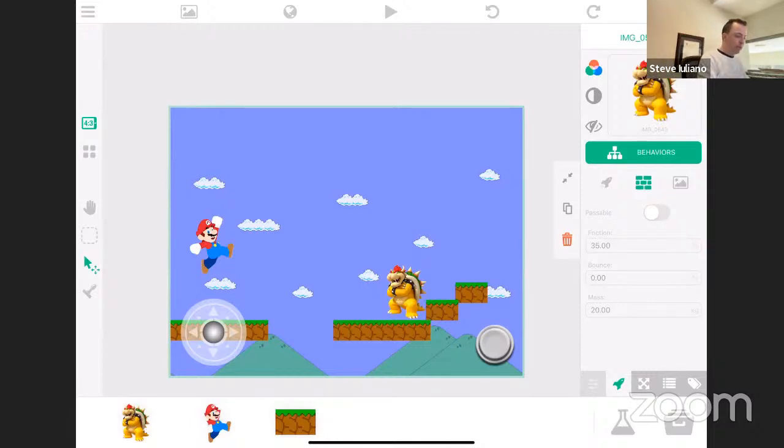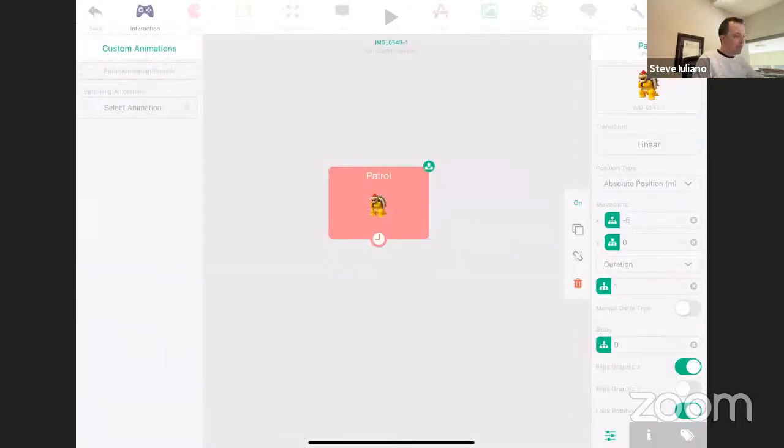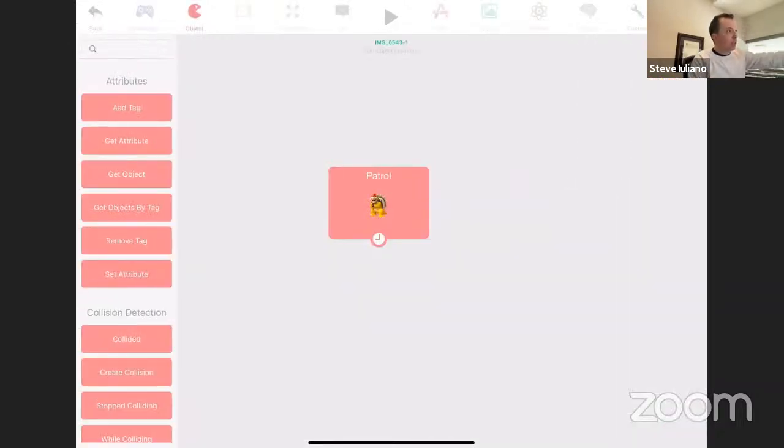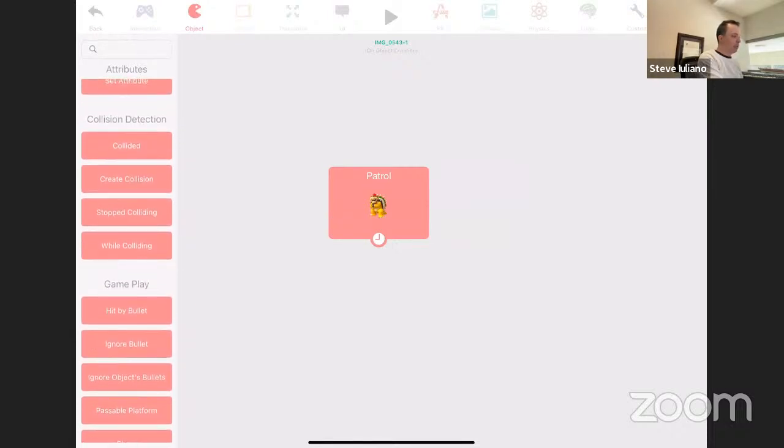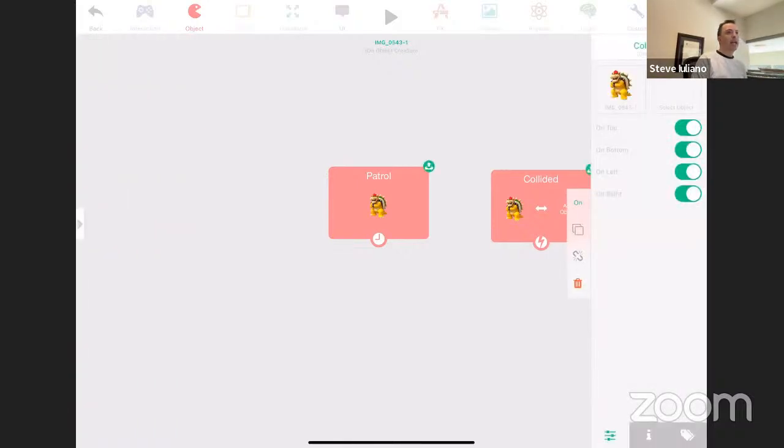Right now, I'm going to click on Bowser, click on behaviors, and then under object again, I now want to do a collide rule, a collision rule. So if you have a look where it says collision, just there in the middle, you've got this collision rule. So I'm going to drag that onto the screen. Right now it says if Bowser collides with, and it's just got any object, it's blank. So I need to click on it and select an object that Bowser collides with.